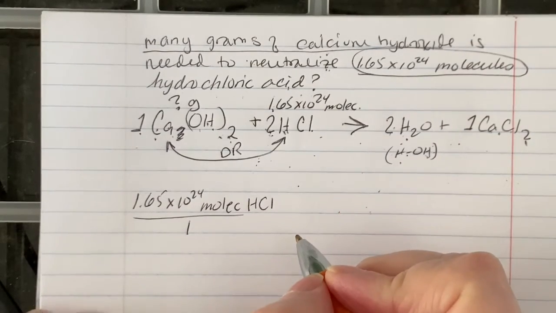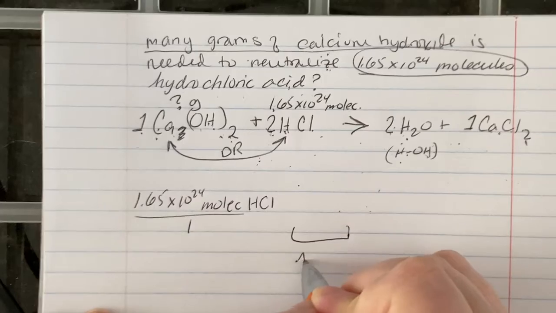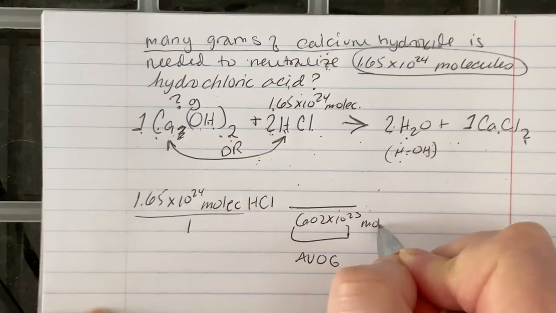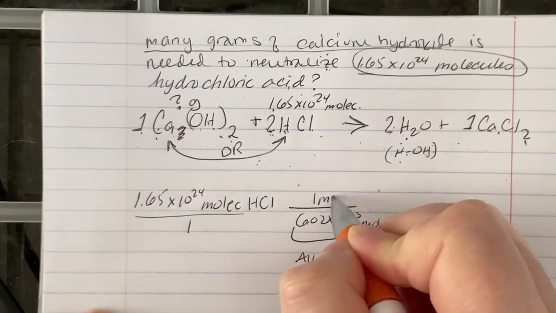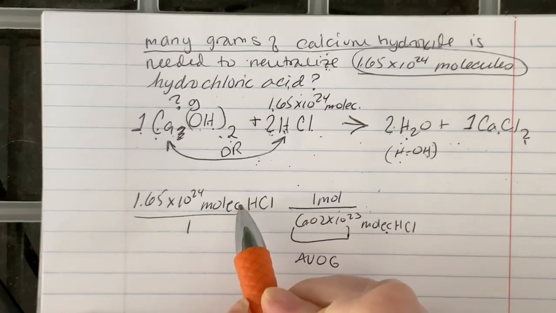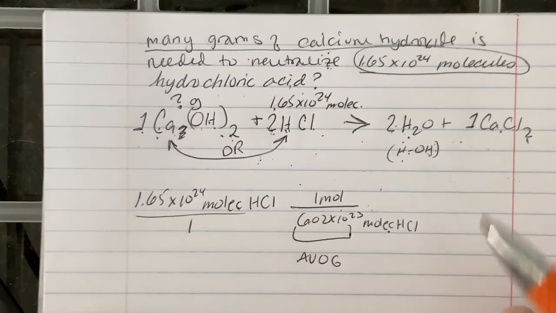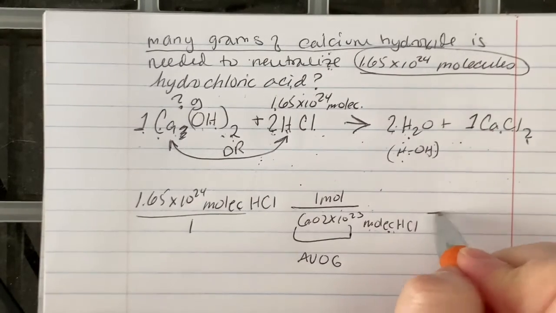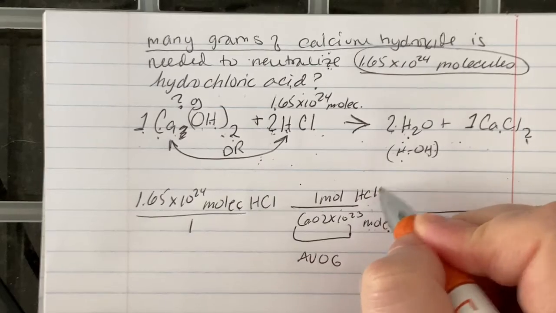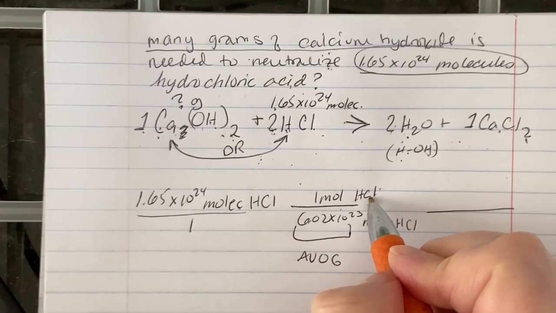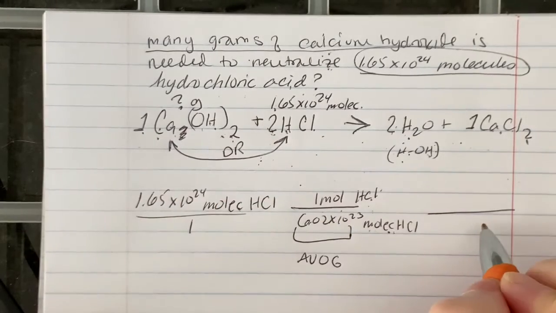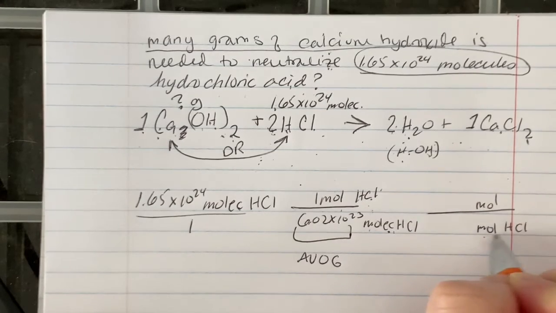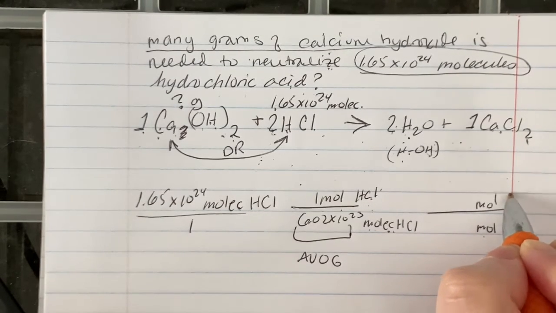Molecules is from particle island to moles, and you use Avogadro's number to do that. There's 6.02 times 10 to the 23rd molecules of hydrochloric acid in every 1 mole. We know molecules had to go on the bottom because molecules was on the top over here, and they have to cancel. I write MOLEC so it doesn't get confused with moles. I'm still in hydrochloric land, so I'm still on mole island A, but I've got to get to mole island B. So I'm going to put the known moles on the bottom and the unknown moles on the top.